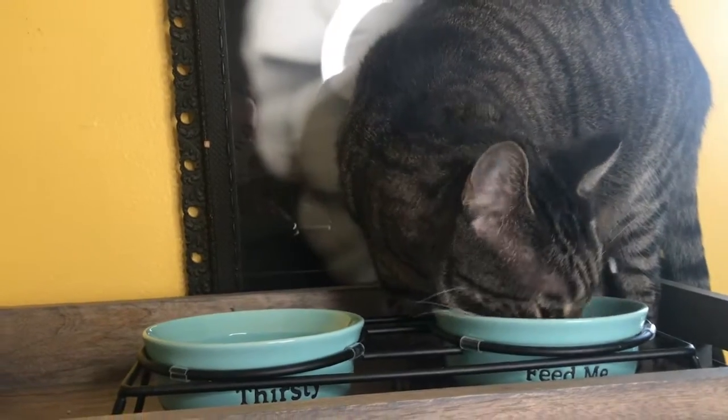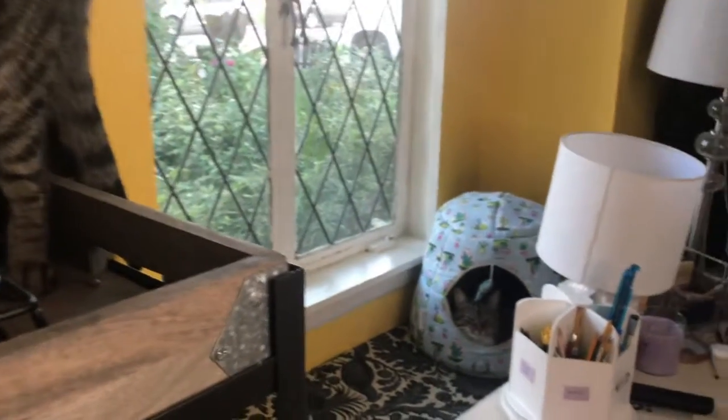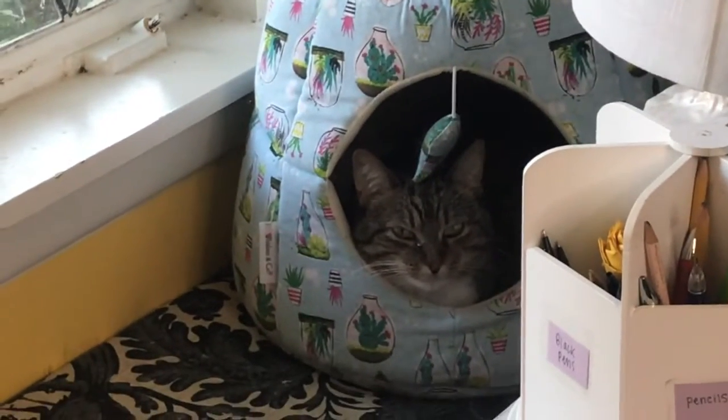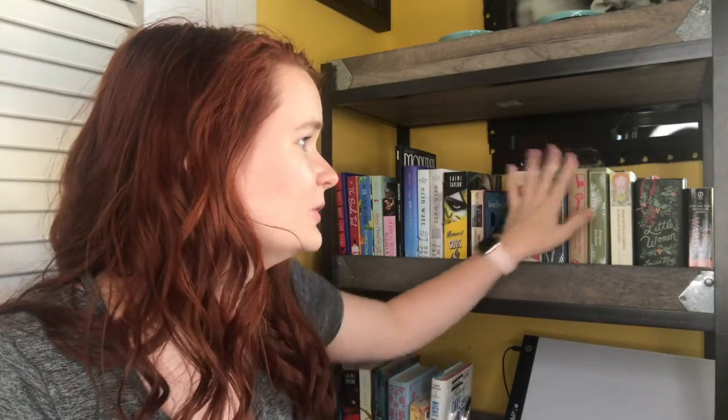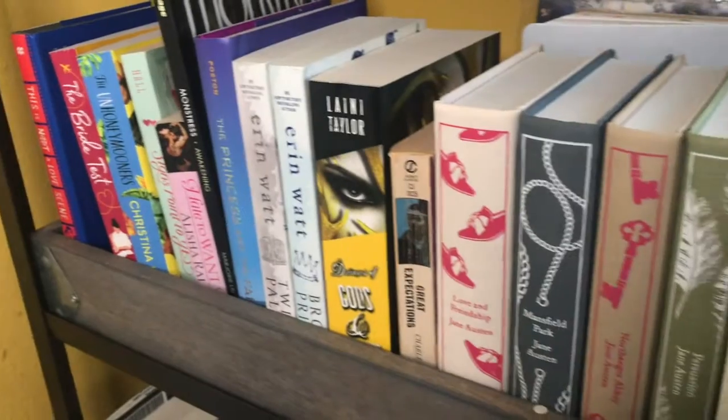So basically I'm just going to be showing y'all what is on my TBR cart. My TBR cart is not just filled with books, as you could tell. On the top up here we have the cat food — they just jump up from my desk. Even though the cart is really tall, they seem to be fine jumping that high. And then on this shelf right here, we have the books that I really want to read. I'll be going into specifics. But basically I'm going to go by each shelf first. I put all my readathon books for the month or upcoming months here.